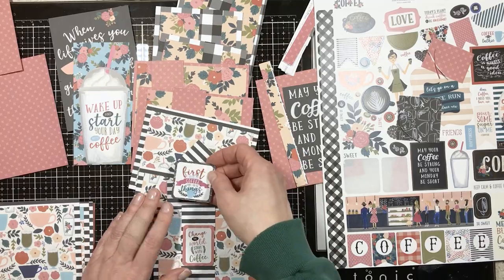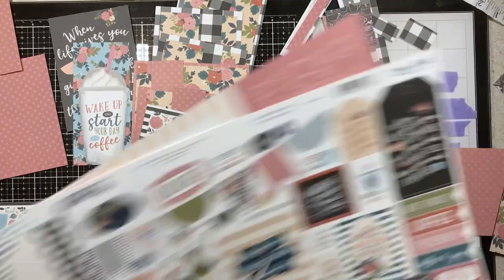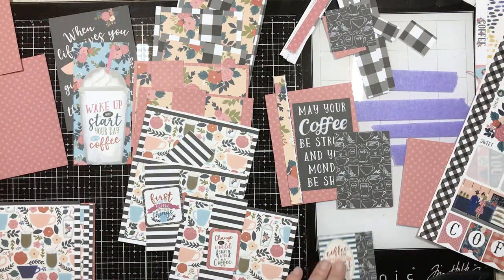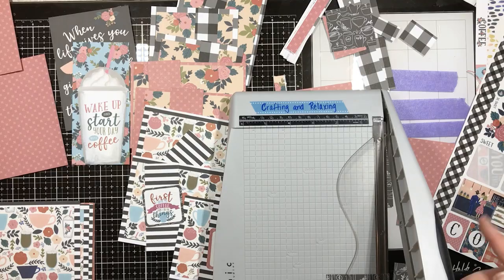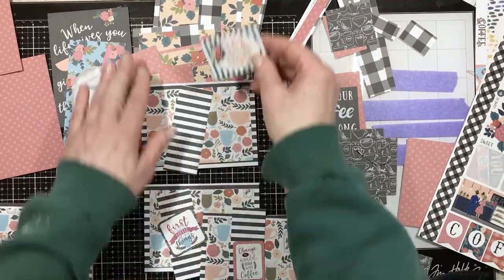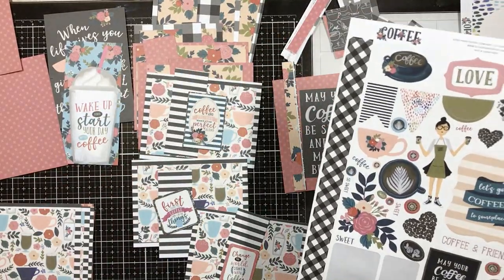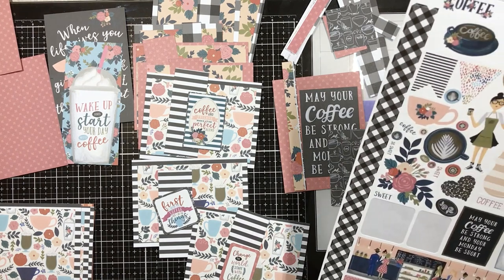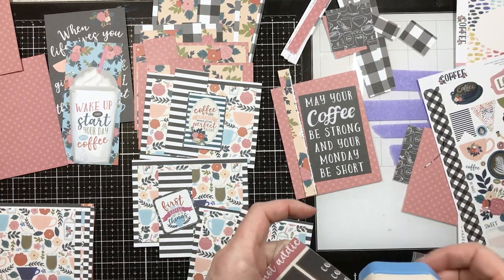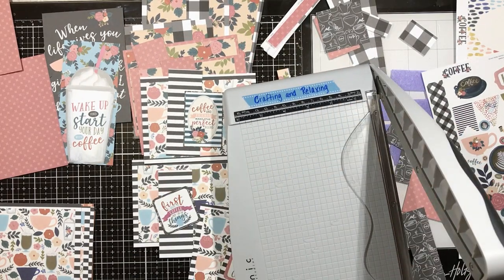But after I used that foam mount a little bit, I realized it's fairly thin and I have a giant roll of it, so sturdiness isn't really an issue. But still, I kind of like the look of layering my stickers up a bit. And if I had some more solid papers that matched, I probably would have done more. But these are sort of unusual rose tones. They're not really pink. And in my craft room, there aren't a million papers to tie to this.